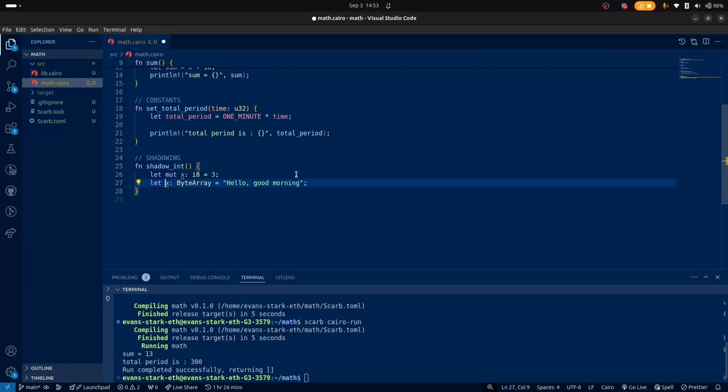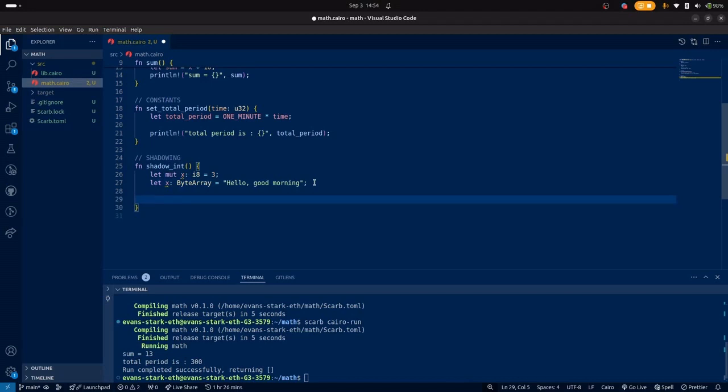But when we come to shadowing, we have x here that's already been assigned. So 3 is assigned to x here. Below it we have another x, another variable x bearing the same name as the one above, but a totally different data type, that is byte string, byte array.